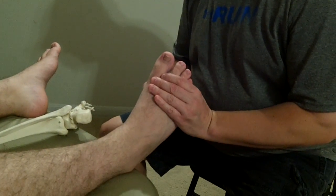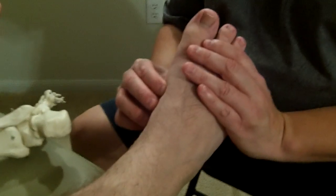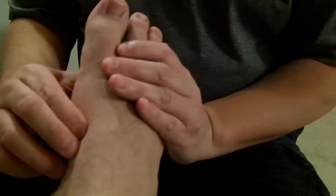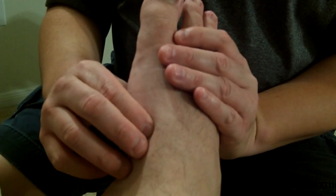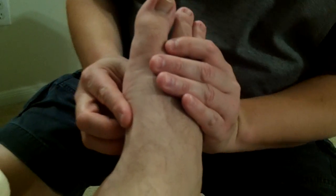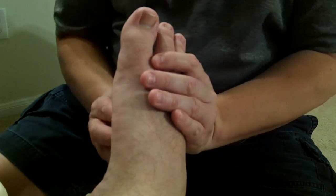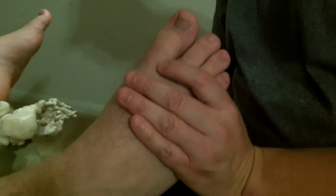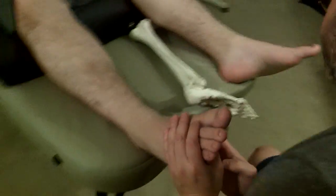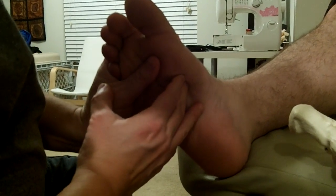and I feel for the sesamoid bone or sesamoid bones, and I'm going to follow the shaft back, and I feel for the base of that first metatarsal, and then I'm going to come onto the medial side, lateral side of the base of that first metatarsal. And you can see that here.